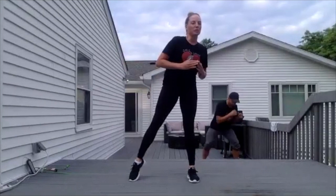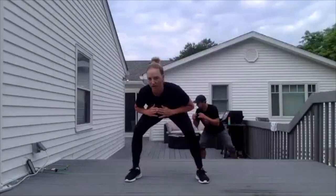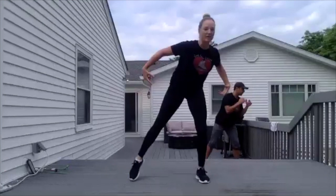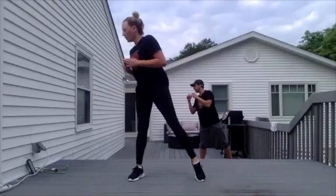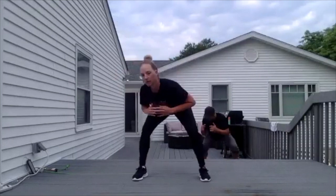So make sure everything's getting nice, warmed up. Backs are flat, abs are in. 45 seconds. Chest is lifted, pointing and squeezing, squeezing those glutes, squeezing those quads. 30 seconds. 5 seconds we go quick.